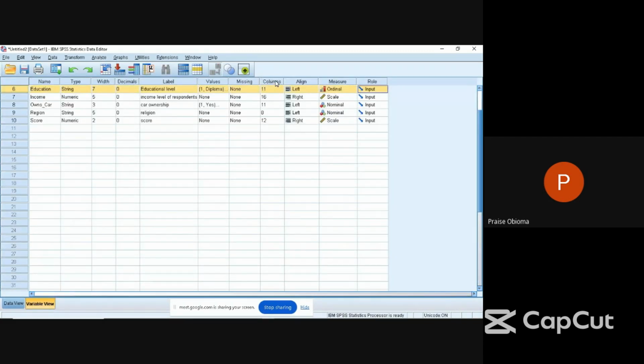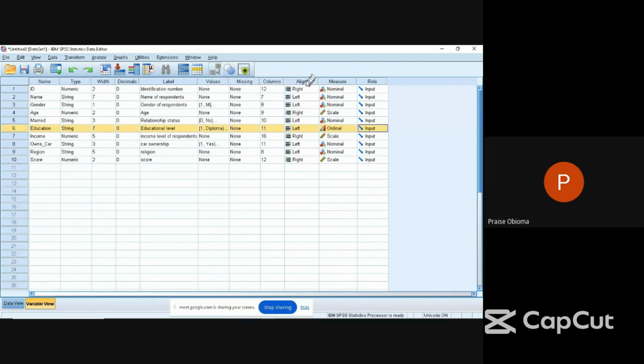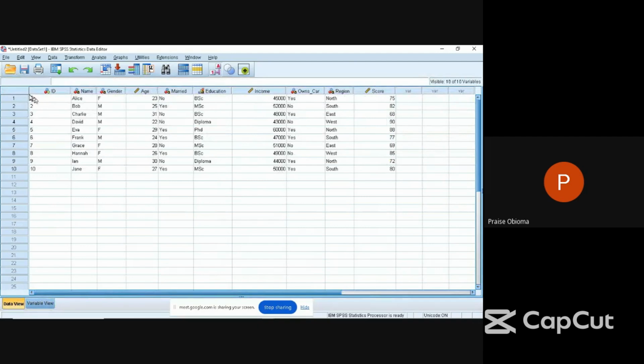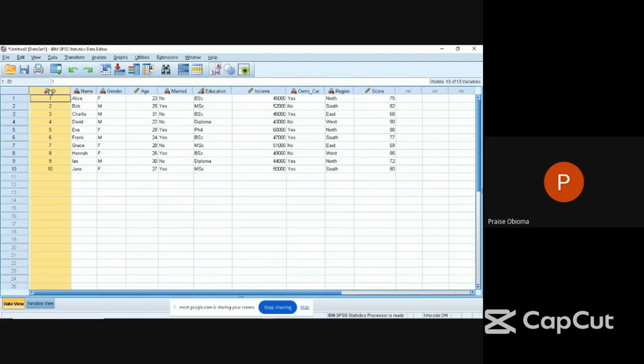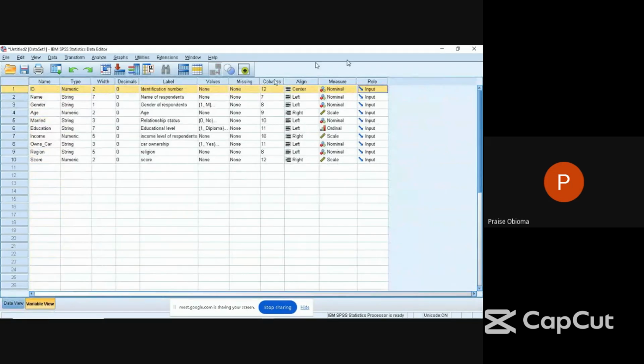So the columns and align. This is just align to the left or right. So if I align to the left, you find that this aligns to the left. If I align to the right, to the center, you find that this is aligned here. So this is just basic.